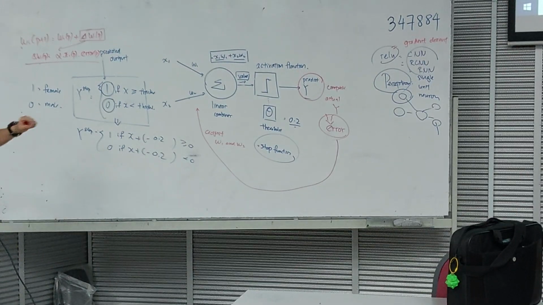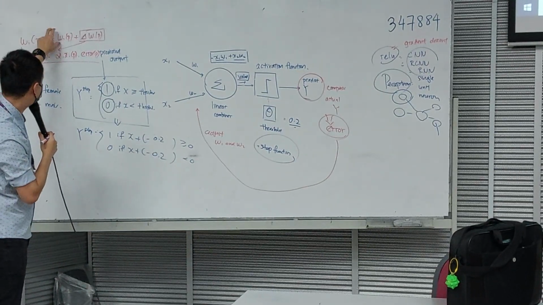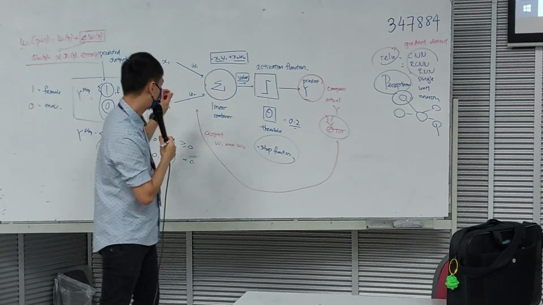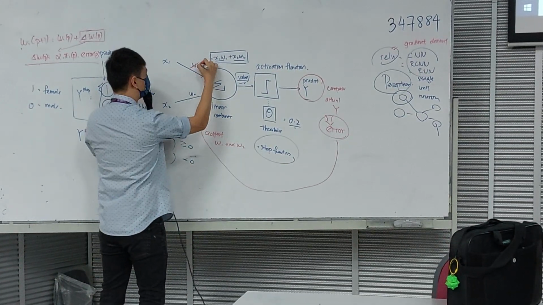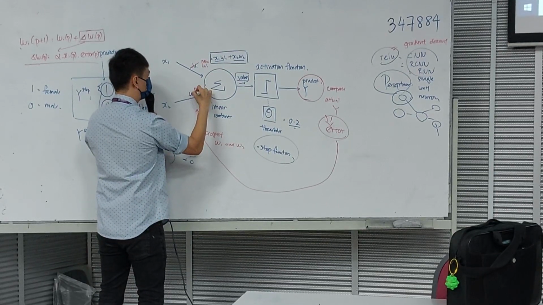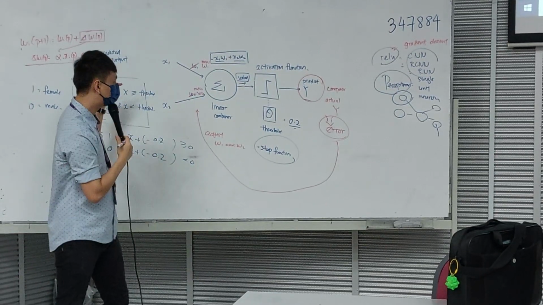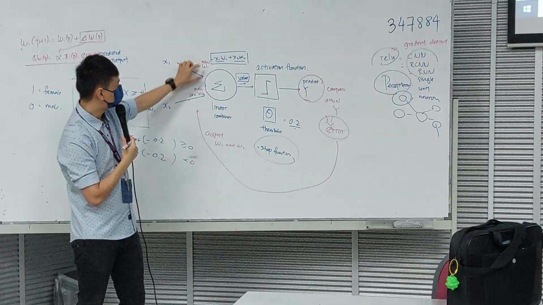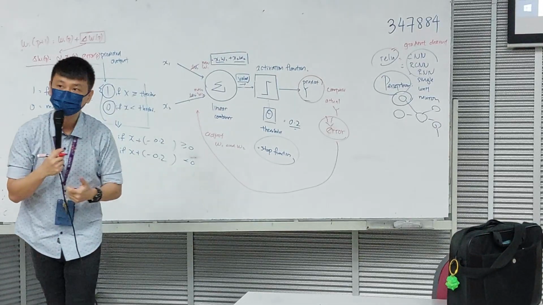Okay, so I'm going to show you how to substitute the values. No need to worry about this equation, no need to memorize. You will just substitute. Once you substitute, you will get a new weight. Then you repeat the same thing, repeat until you get consistent W1 and W2.